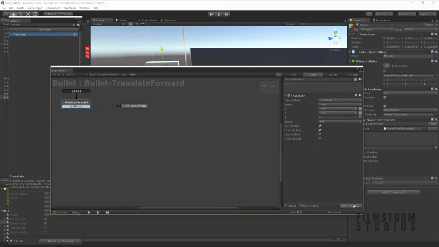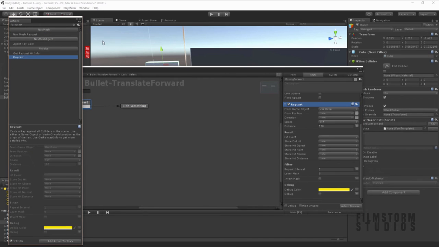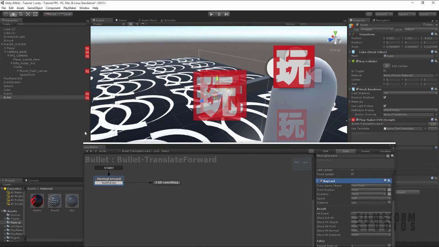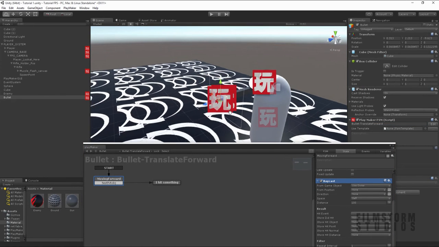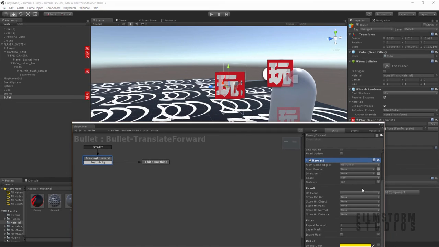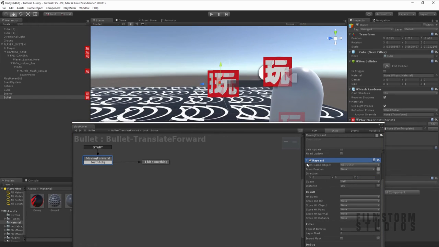Okay. Now we're going to raycast forward. So basically a raycast is this imaginary line that is created in front of the object or to the left of the object or up to the object. So if you go to direction, you can specify which way you want the raycast to point. If you want +1, this is going to go forward. So it's going to create this line going forward in the object.